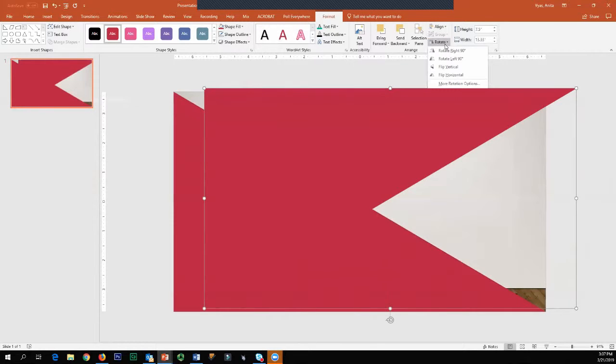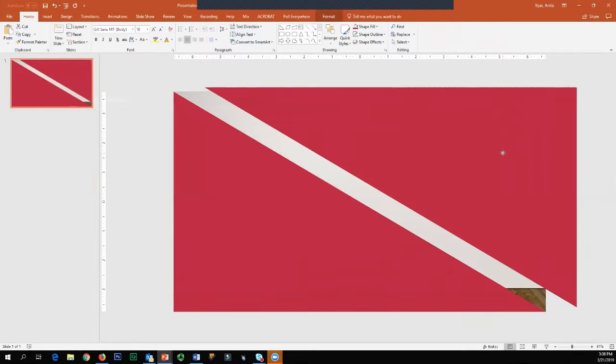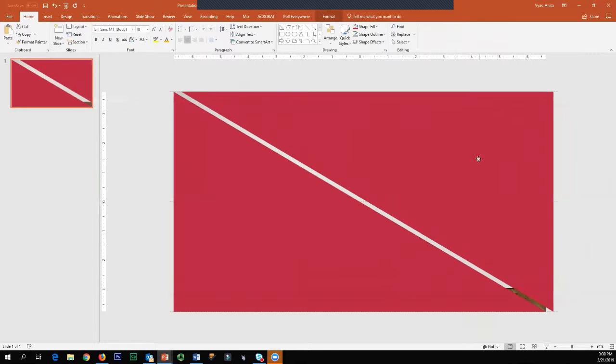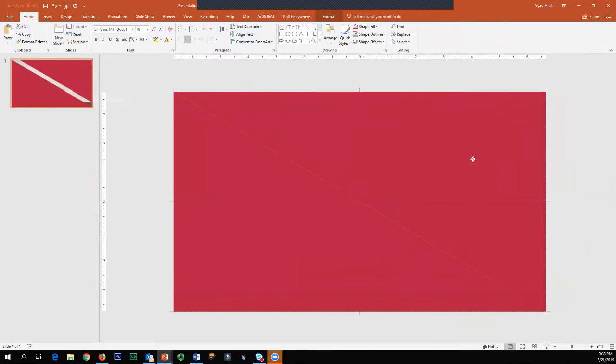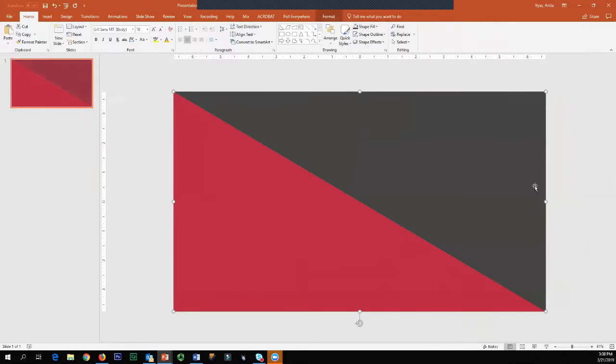I want it to change again, so I'm going to say flip horizontal, and that will give me the position that I want that triangle to be in. All I do is pull it in. I have those little guides. If you see, there is a dotted line that comes in. So pull that in and change the color. So shape fill, let me give it a dark gray. All right, so these are our two triangles.